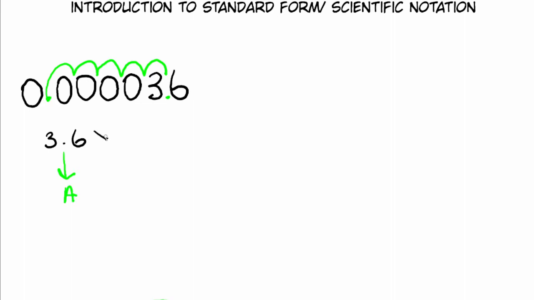We put back the multiplication sign and the 10. Now for us to find our N value, we already know that N is equal to the number of times we move our decimal point. Let's count. 1, 2, 3, 4, 5. Now the next thing we need to know is, is this N value positive or negative?